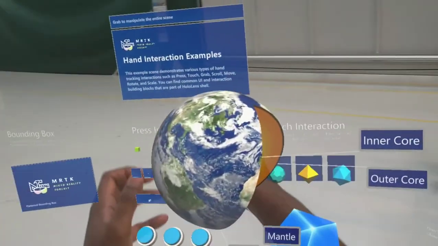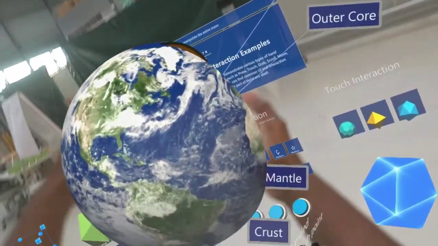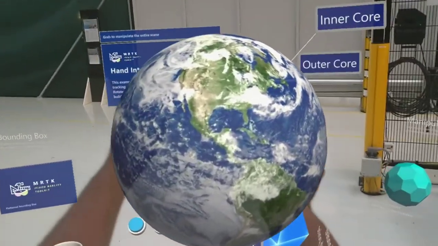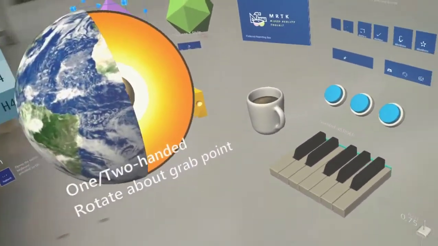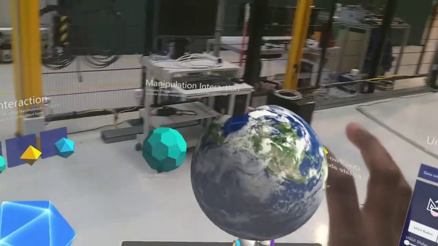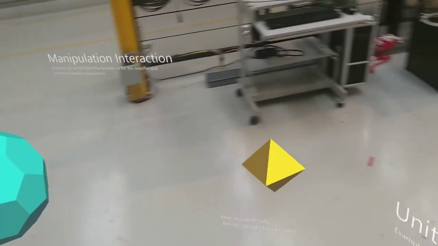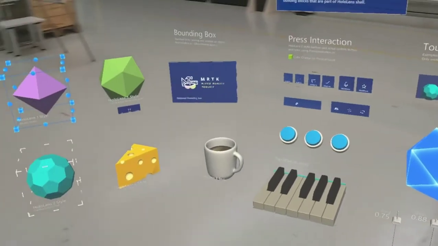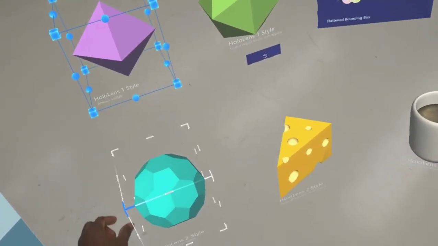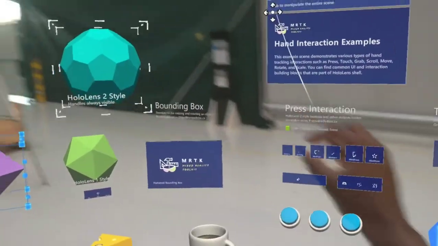So you can interact with your hologram like it's a real object. Of course, you don't feel it right now, but I think it's already enough for you to just look around at the information of it. Very cool stuff, you know. And this is a very good example of the user interface things that you can achieve with HoloLens or mixed reality applications.